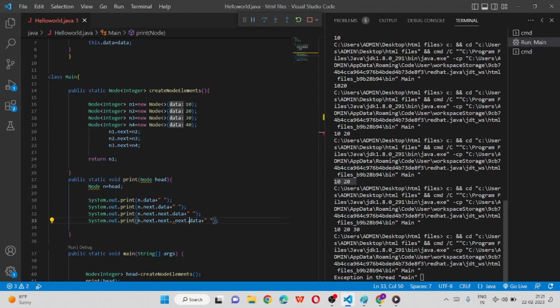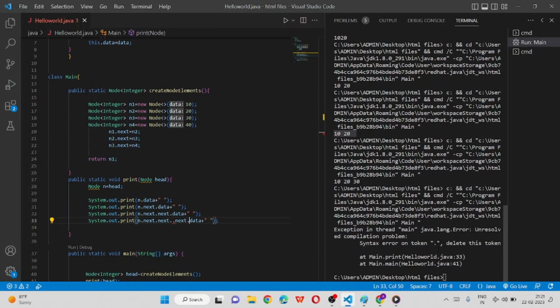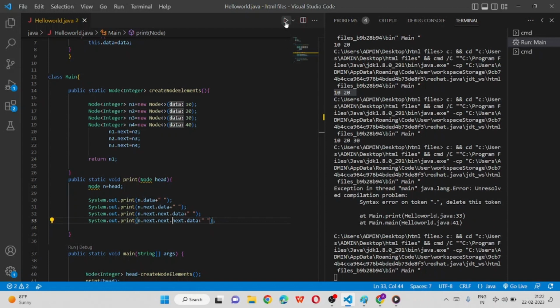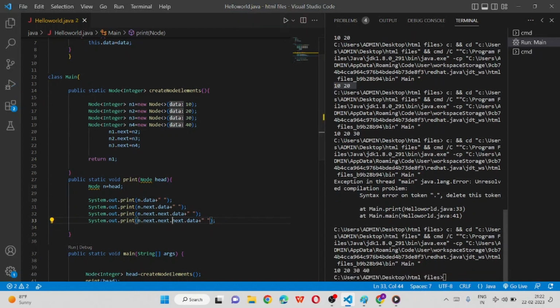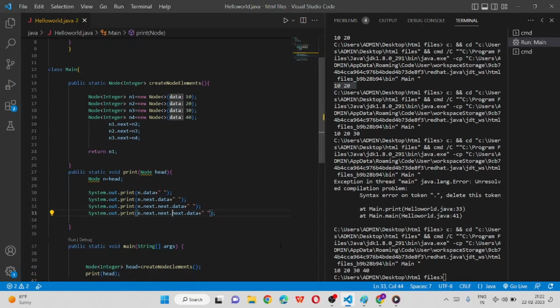If you see the output here, 10, 20, 30, 40 were printed.